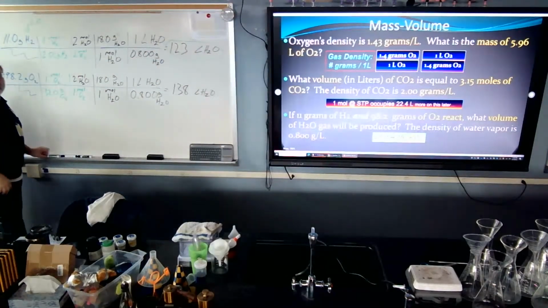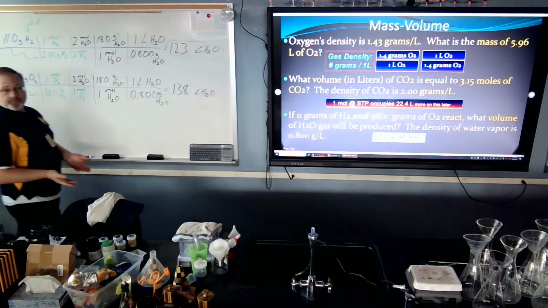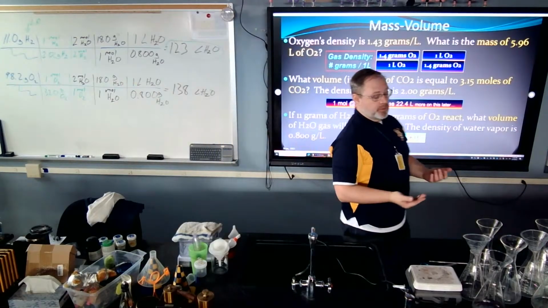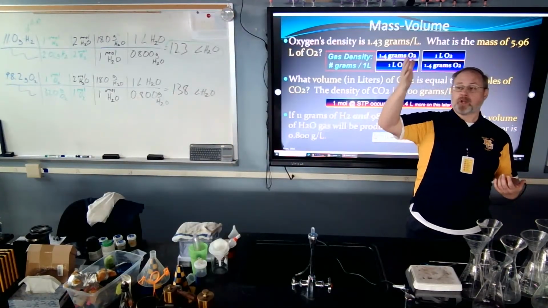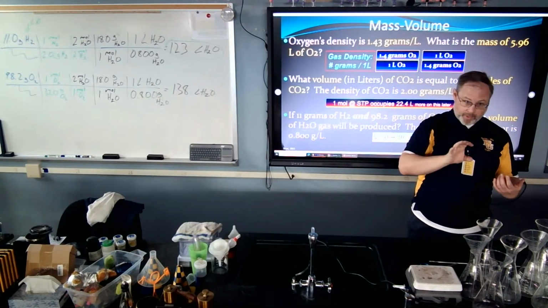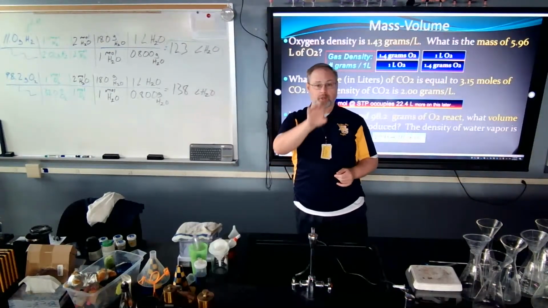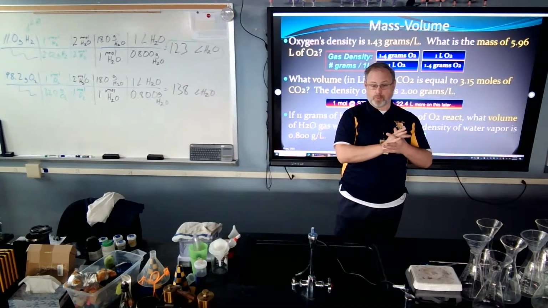So if you ever have an exercise that is asking you for liters or providing you with liters, you're going to use your gas density. If your first given number is liters, then it's liters to grams. And if you are ending with liters, you're going to go grams to liters. All right, questions? You guys ready to work on your own? Yes. All right.